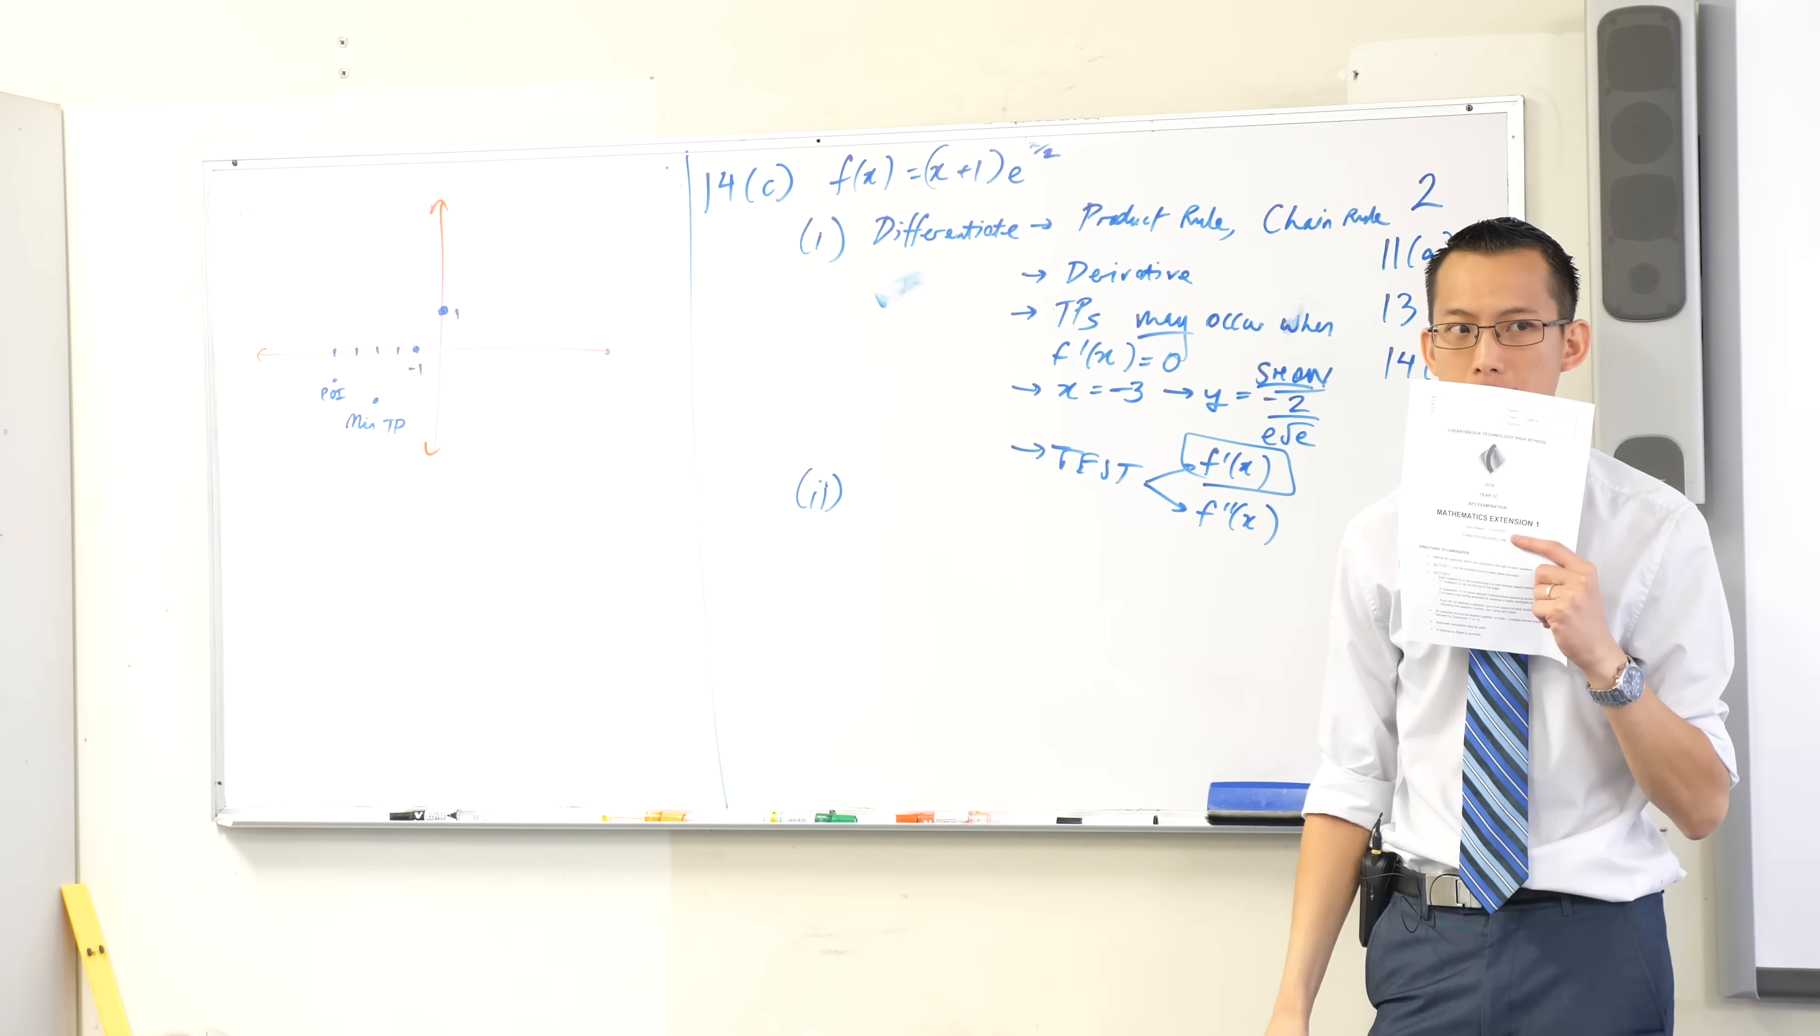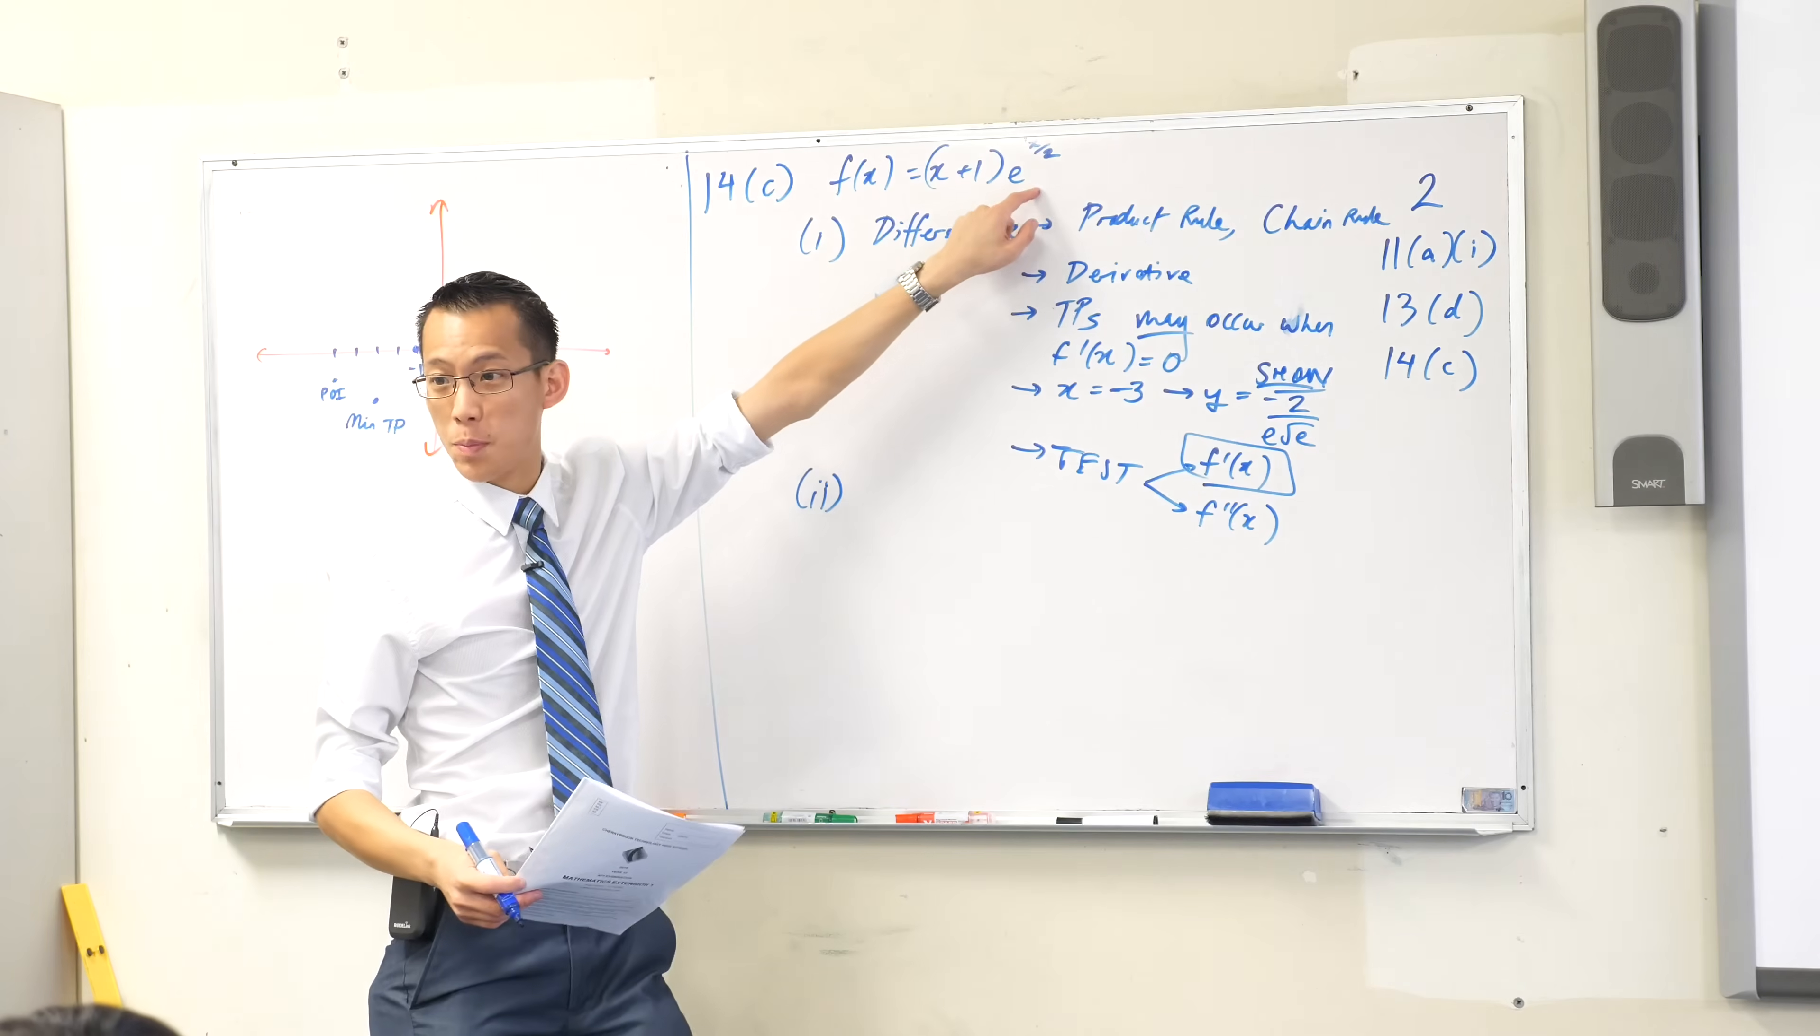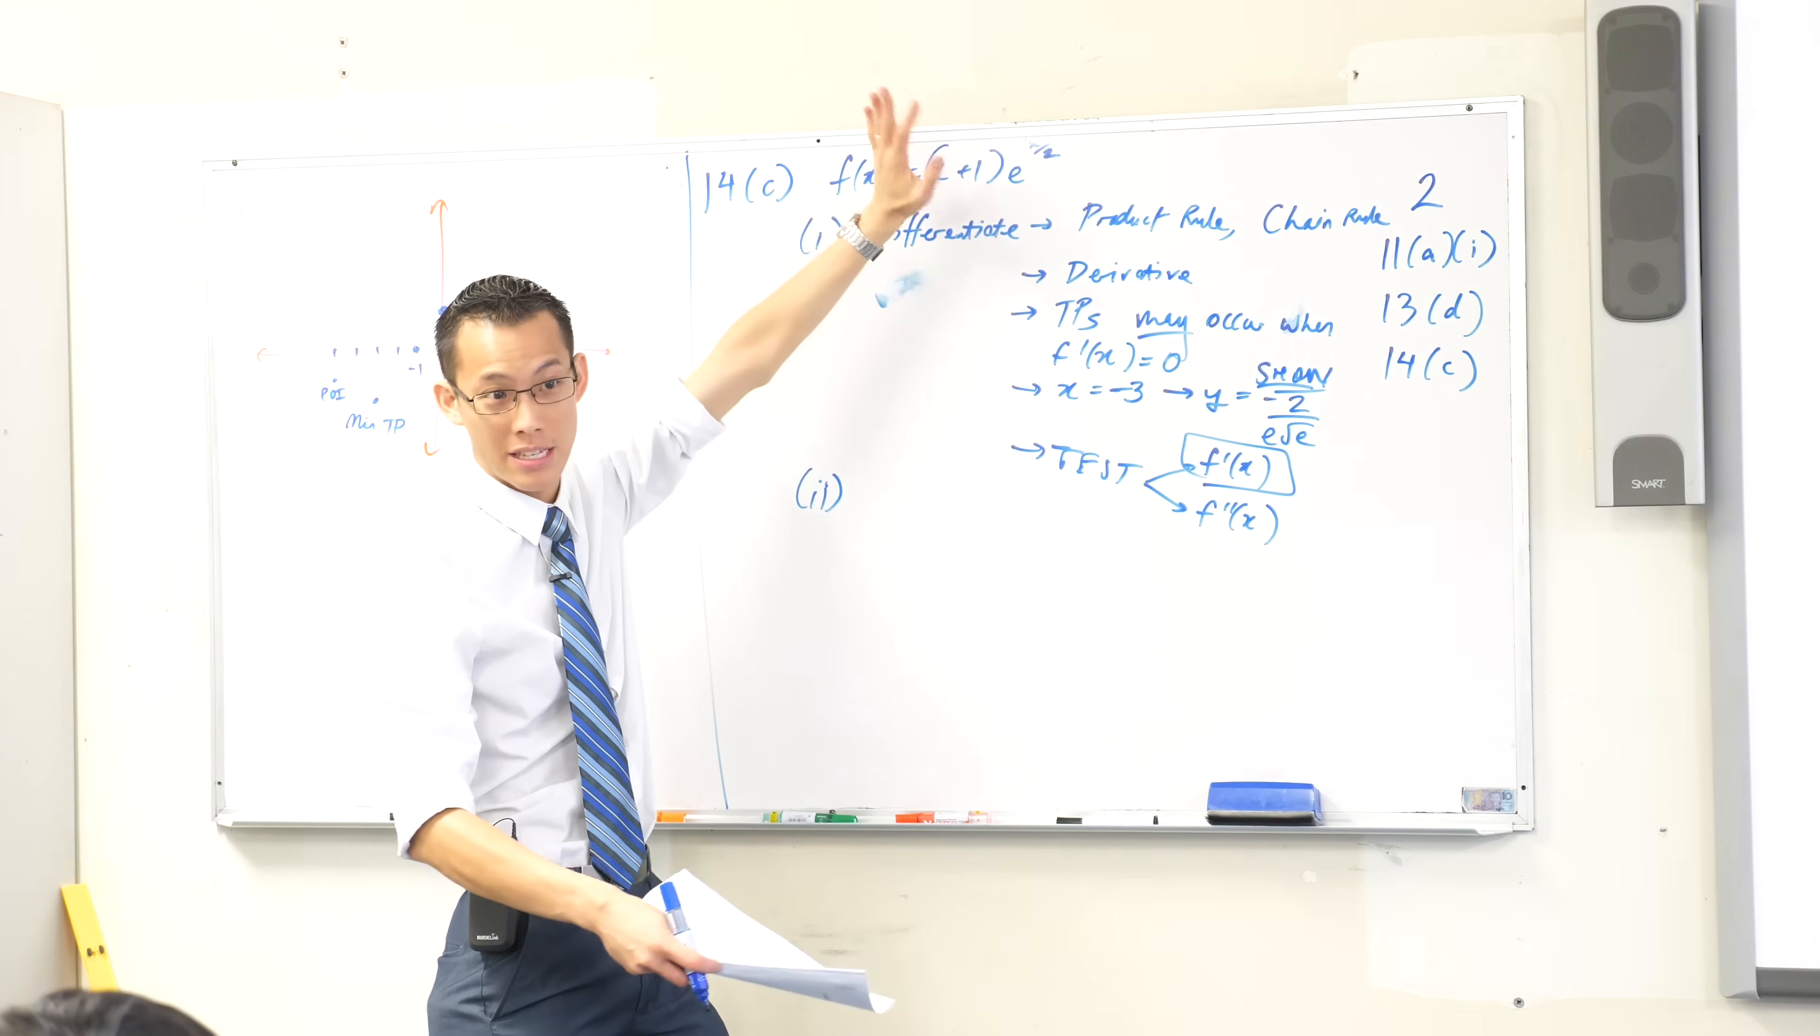Asymptotes. How do you find asymptotes? You think about the limits as you approach those big values. Positive infinity or negative infinity. What's happening in positive infinity? Look at the function. When you approach positive infinity, what happens to this thing? Well, this thing gets enormous. And this thing also gets enormous. So it just blows up. So there's no asymptotes happening there.